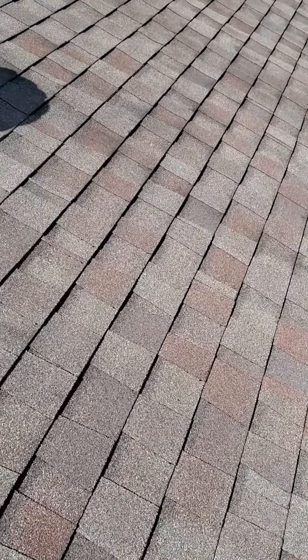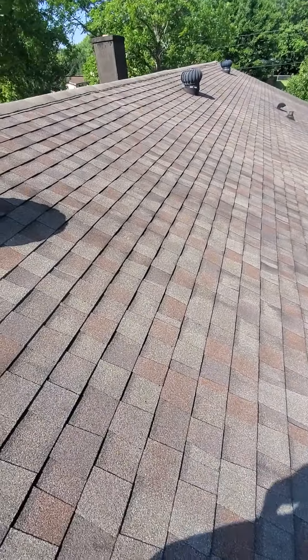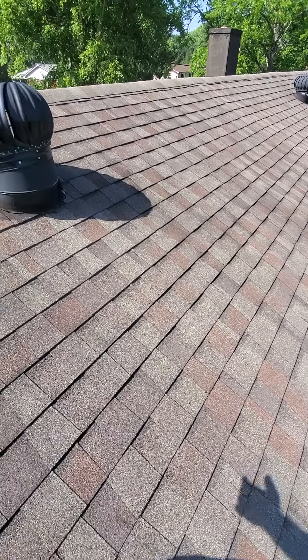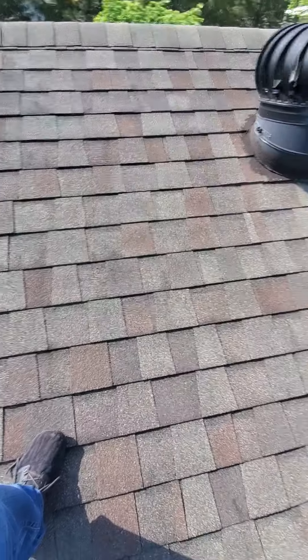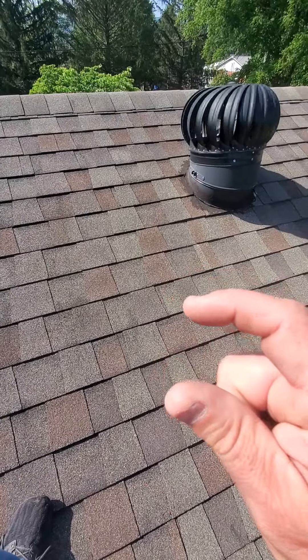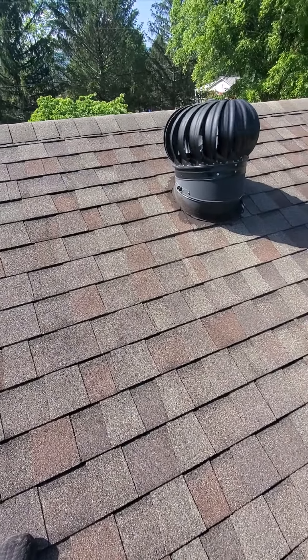The bad part about that is that they can get basically superheated during the hot times of the month, which will kind of reduce the life of the shingle on top because this roof takes a lot longer to cool off. It gets much, much hotter with that big, thick two layers of asphalt. Once it gets hot, it stays hot and it gets very, very hot.